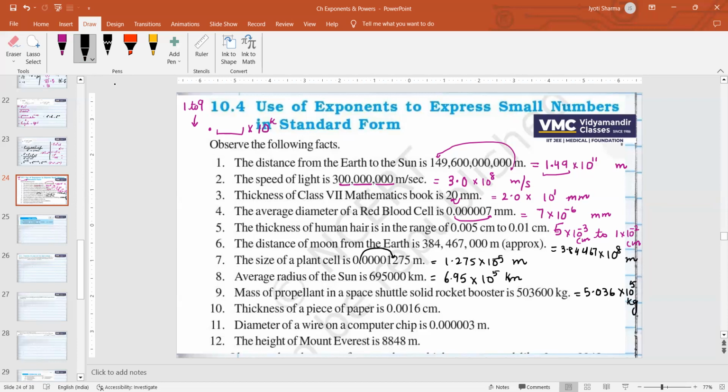This is known as standard form. Writing very large or small numbers. This is also known as scientific form. This will come here. And how many places it has jumped, that many times the negative power, because we are writing a small number. 0 point something is expressed like 1.6. This is 3.0. This decimal will come here. 1, 2, 3, 4, 5, 6.